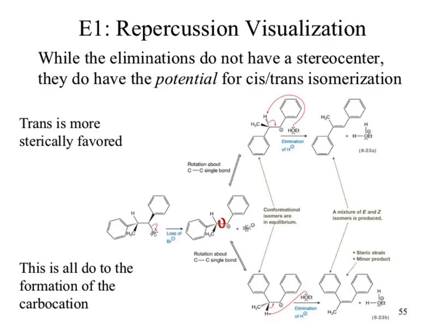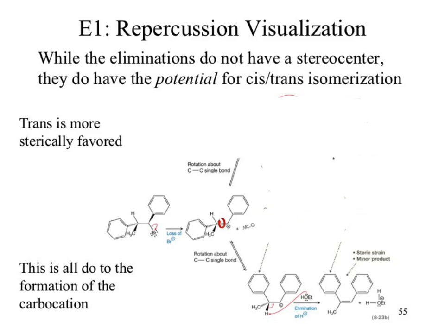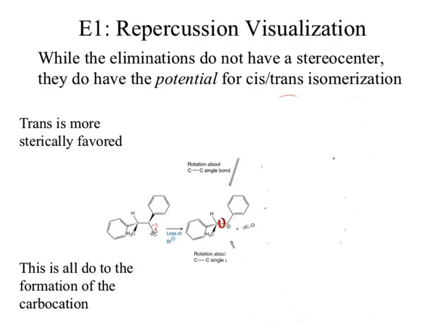So E1. Okay, there's a crap ton of stuff on here, so let's take a minute and pull away some of this information. If we're going through and doing an E1 reaction, what's the first thing that happens? Okay, the leaving group is going to leave. So we've got a pretty complicated looking structure there. We have 2 chiral atoms associated with it, and that's where this becomes a big deal.